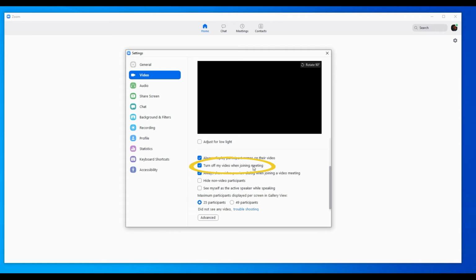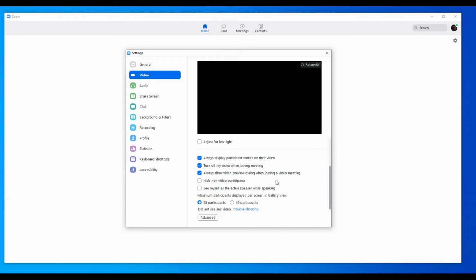Now, why this is important? Because what happens if you accidentally click on join the meeting and you jump right in and your camera's on, your mic's on, and everyone can see what's going on. And if you need a couple minutes to kind of straighten up your area, maybe you fix your hair, things of that nature. So that's why I always like turning off my video completely off when joining the meeting. Then once I get into the meeting, then I just click on start my video and then boom, done. Now, if you don't really care and you know you're always ready, then you can always obviously check that off.